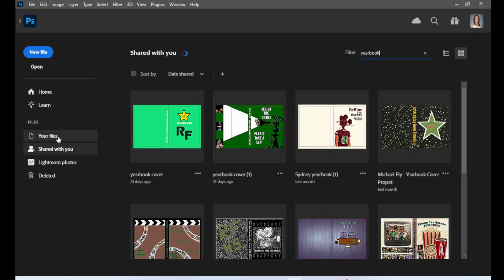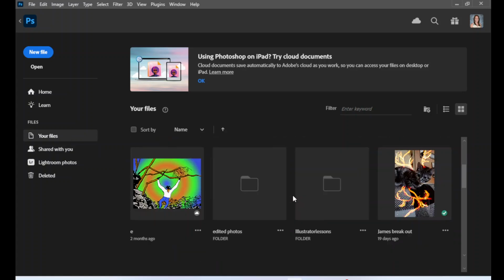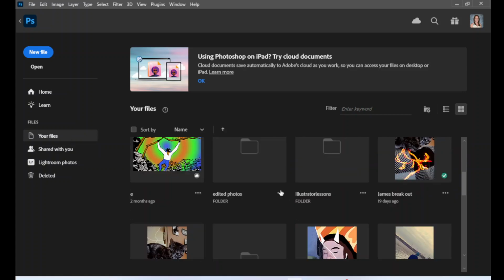Okay, so let's say you didn't name them correctly. You went to turn something in and I told you I can't find it, and you open it up and you're like, oh, I have it, I didn't label it correctly. So what you can do is from your files home screen, there are those three little buttons. You can click on this and you can rename it. You can also move it into one of your folders that I'm going to show you in a second, and you can delete it. Okay, so that's under the shared with you. That's all you need to know about that.